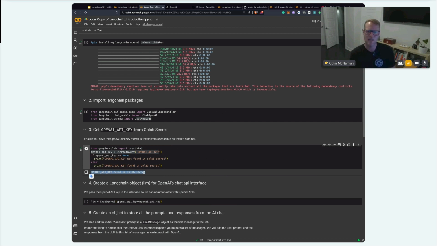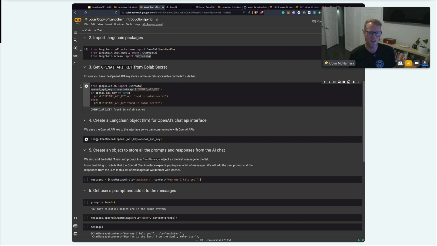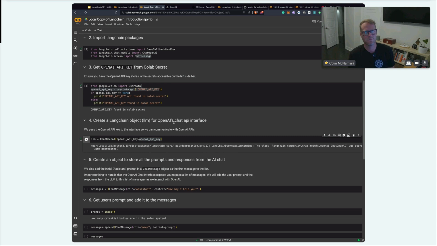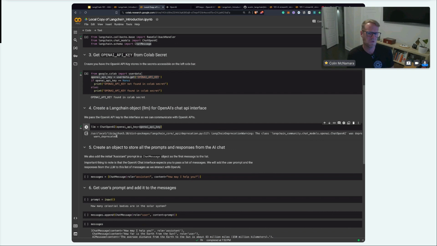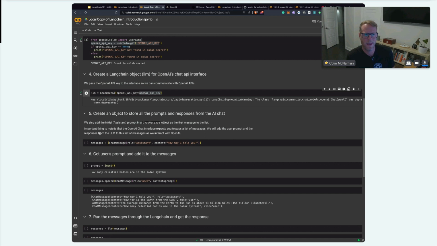So we're going to move a little further down. We're going to create a LangChain object named llm, right? And we're going to make it for OpenAI's chat interface, right? And we're going to pass into this chat interface the key that we just defined up in our little keychain here. Right? So press play. It's basically saying there's the API key that we're going to connect to ChatGPT or GPT-4 back in ChatGPT. Looks like we got some deprecation warnings. It should work. I don't know. Note to self, we should add specific versions. There's been a refactoring of LangChain code and a split between stable and experimental. So hopefully that should work.